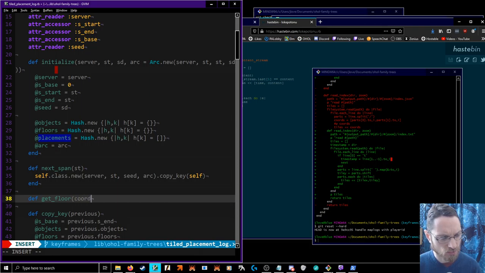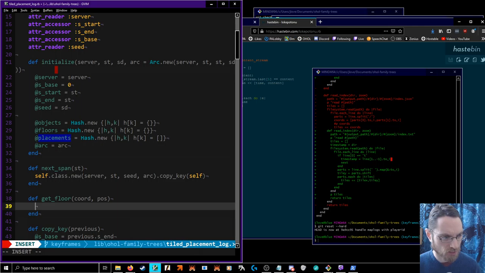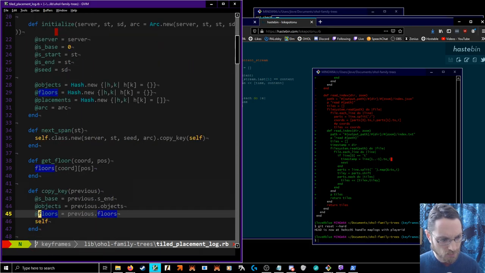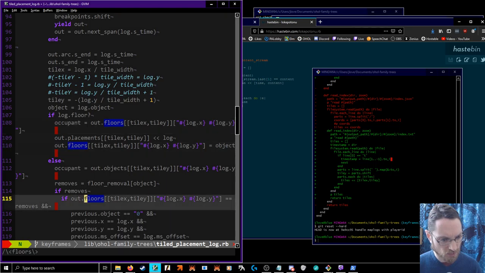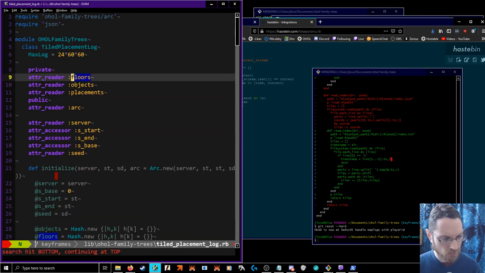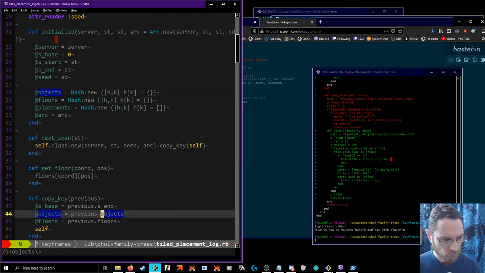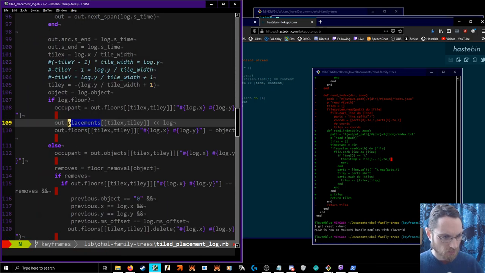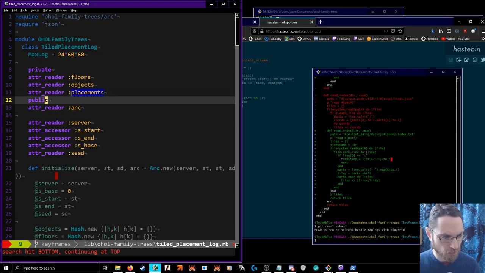So we've got a coord, we've got a position. And for now, I might want to look into how I'm doing indexing here. This is like all reassembling coordinates. I should probably just statically make that thing first, if I abstract it, I can't do that. And then placements is just appending the entire thing.